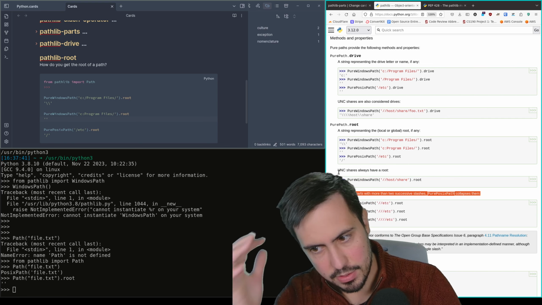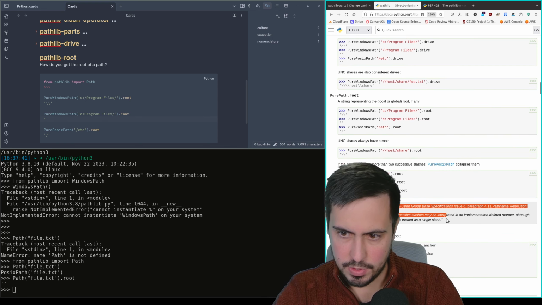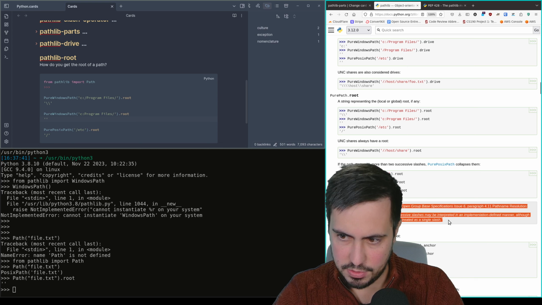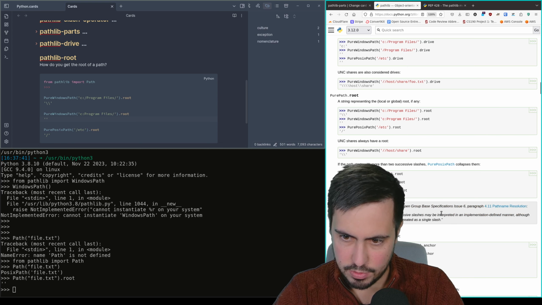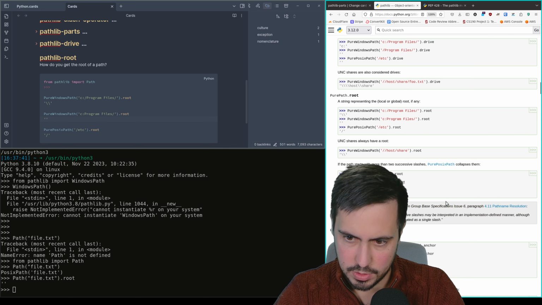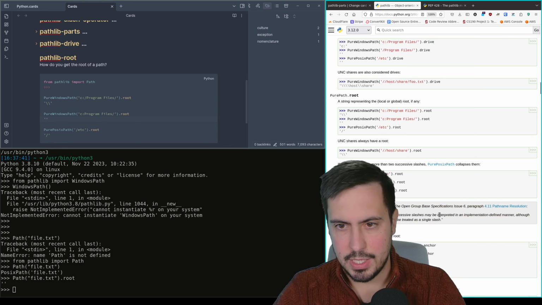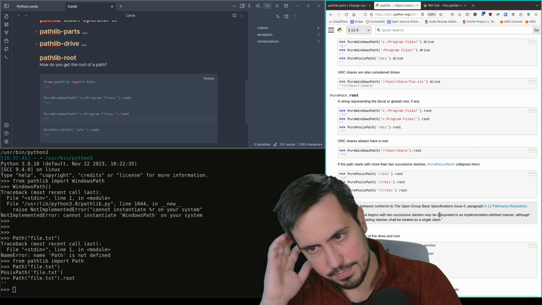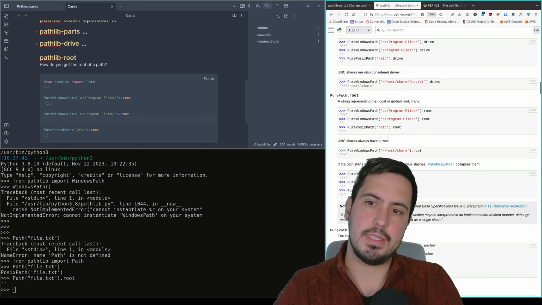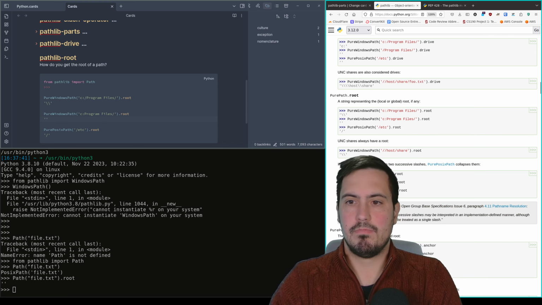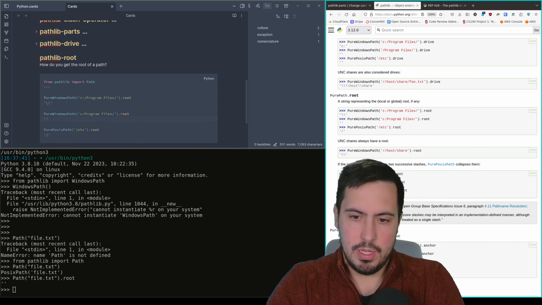This behavior conforms to the Open Group Database Specifications issue 6. A path name that begins with 2 successive slashes is treated in an implementation-defined manner, although more than 2 is treated as a single slash. Okay, that's a weird thing. I don't know.